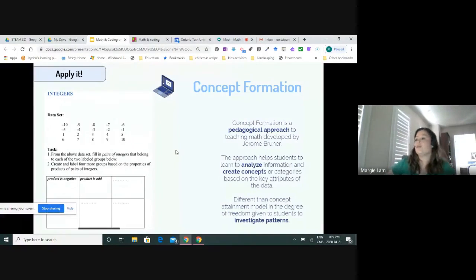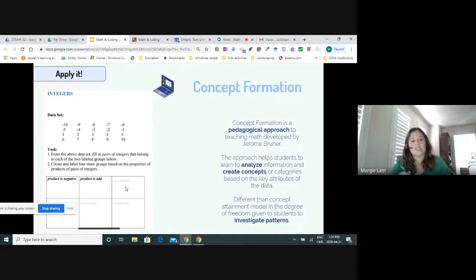The next is concept formation. So this is where you're more applying the knowledge that has been learned. Again, this was developed by Jerome Bruner. In this approach, it looks very similar to the last approach. The exception is, you still have a data set, and you talk about the tasks they have to produce or do. But in this particular case, the students have the flexibility of being able to create their own headers or categorizations. And that allows them to then further investigate patterns that exist within the concept or the data that they're analyzing, and get more understanding.